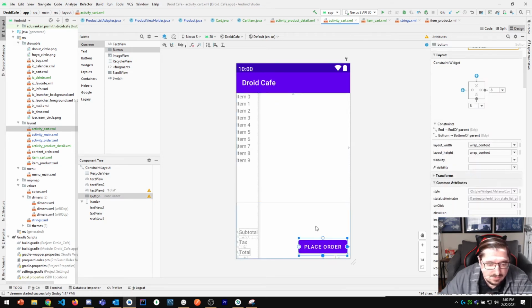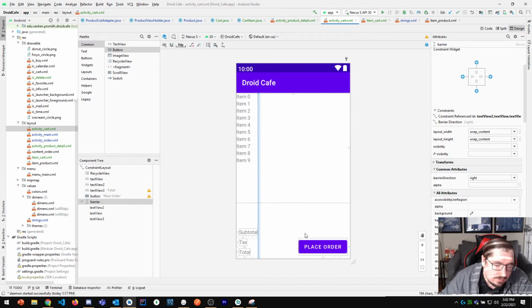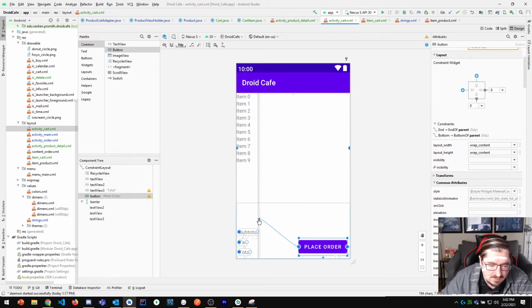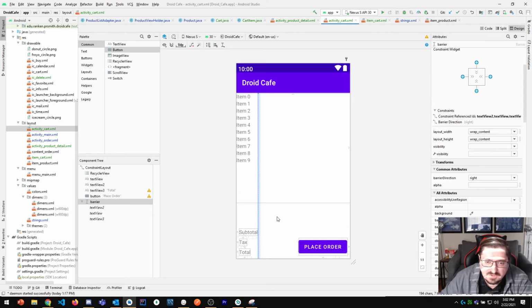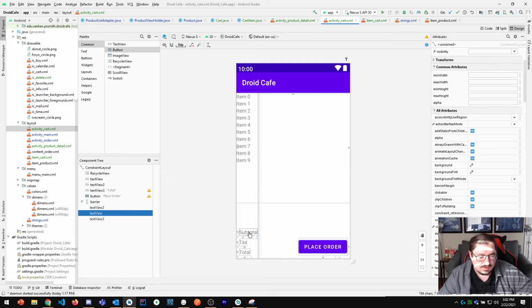I'm going to go ahead and just leave it on the right edge, but that's just showing you that you could. And so the way I would do that is I just anchor to that barrier. That barrier will be fixed to the width of the widest thing. So that's how you can get around cases like this, because you do sometimes need things to behave in such a way, but not necessarily for this purpose.